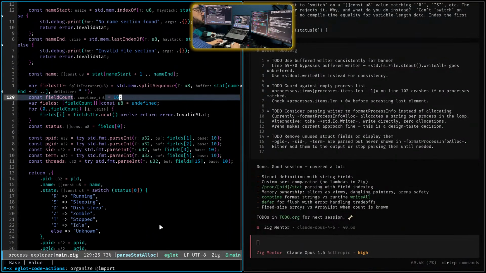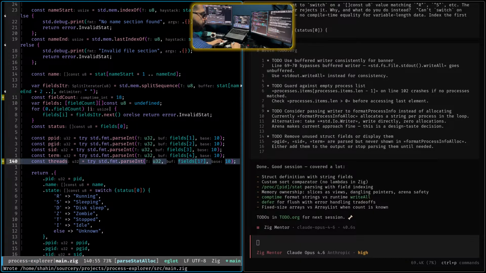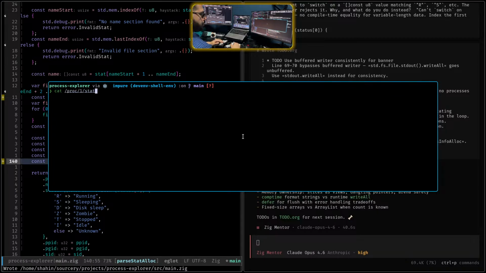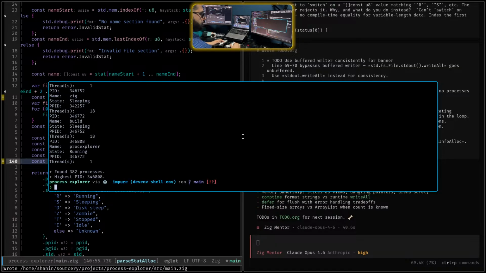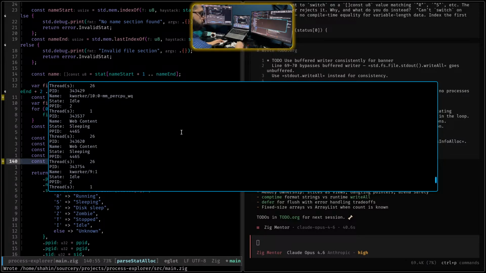So let's do 18, and here do 17. This should now give me a better process count, the threads count. So I assume this is correct now. 18 threads, 1 thread. That makes more sense.